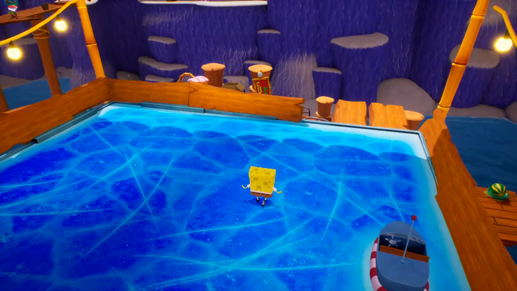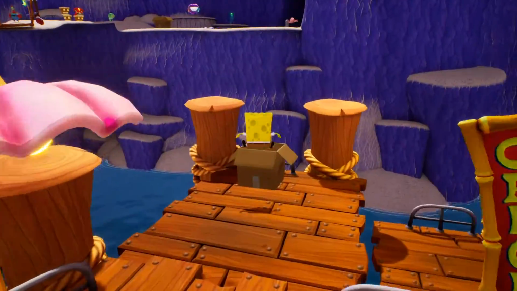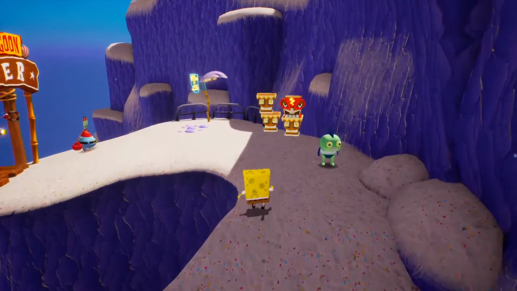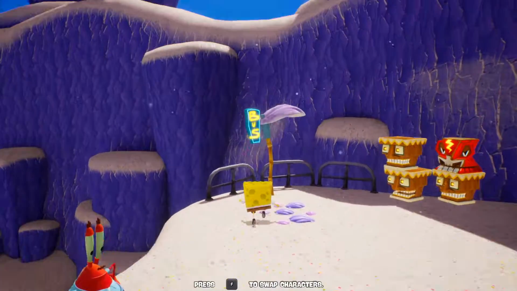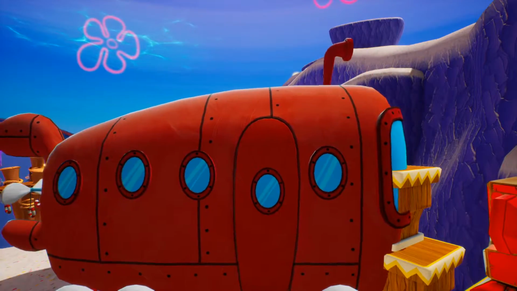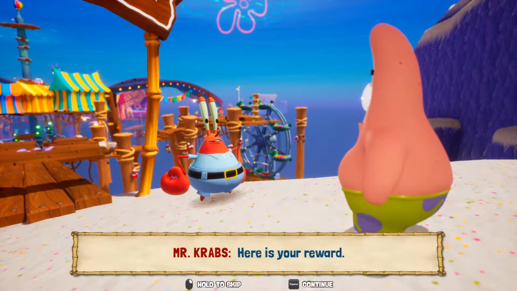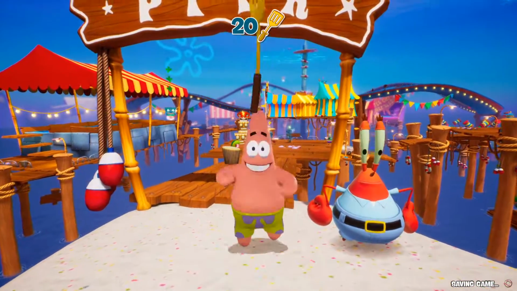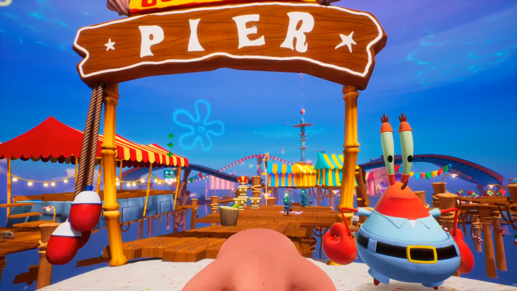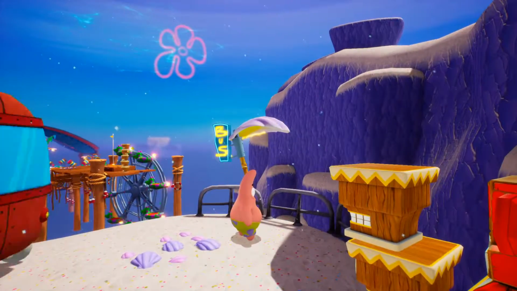Don't get hit. Let's see. Mr. Krabs, I'm coming for you, fake Mr. Krabs. Yep. Ahoy there. Oh. Duh. Here is your reward. Oh boy. 20 golden spatulas. That is amazing. Oh, anyway, I need to be Patrick.